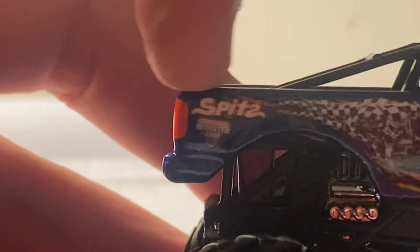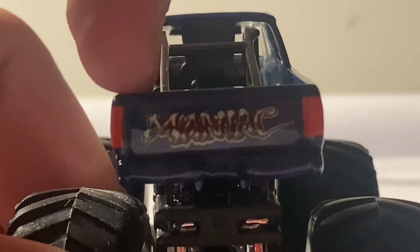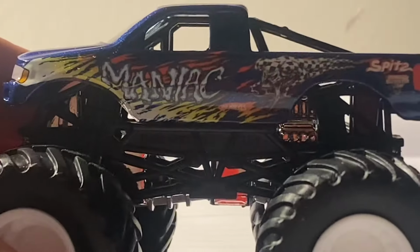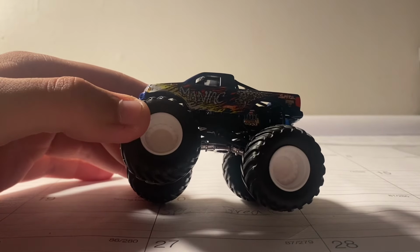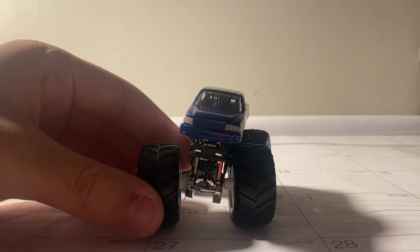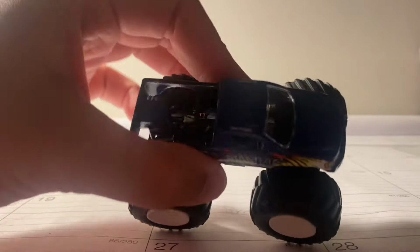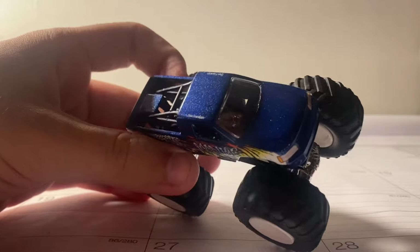And there's the splits right here, the Monster Jam logo right here, and Maniac on the back. Same thing with the other side. It's got white blocks and rims, chrome chassis, black roll cage, nice headlight printing, and it's metal flake too. I don't know if you guys can tell on camera, but it is metal flake.